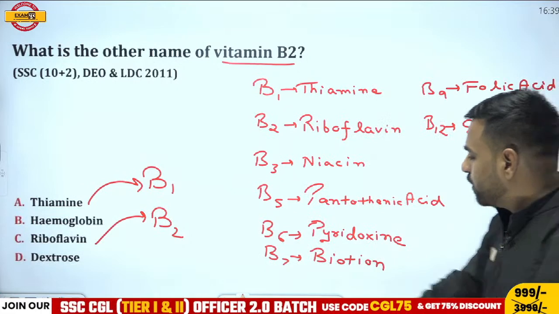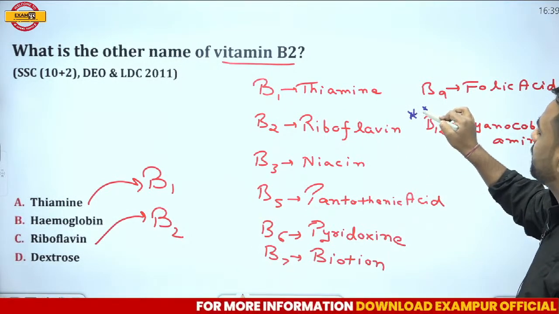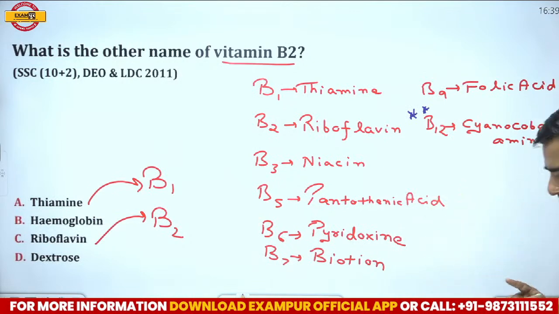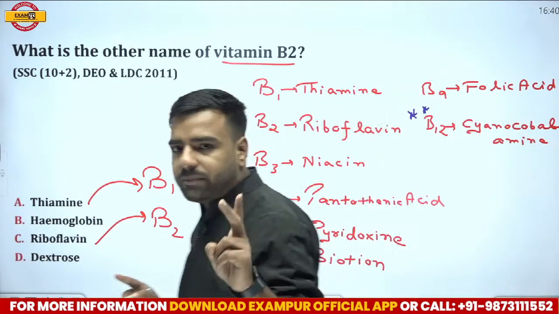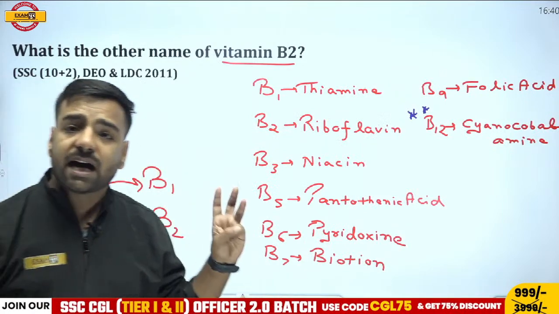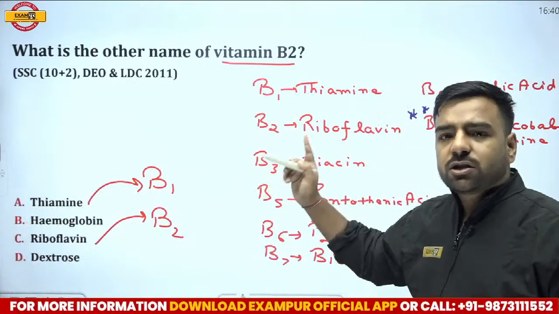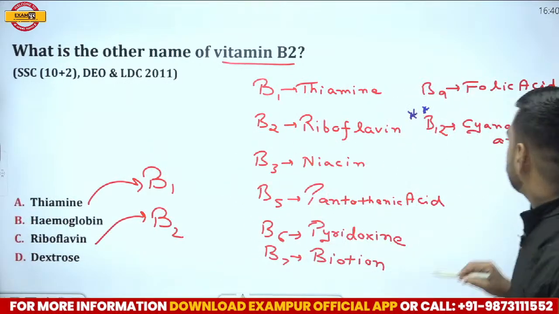Now since I'm talking about it, remember B12. This is the most important question for the examination. This question is from UPPSC, recently in the BPSC examination, then apart from that, we can talk about UPSC RO, ARO examination, then CGL. Apart from CGL, it is also asked in CHSL. This is repeatedly asked, please remember.